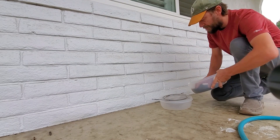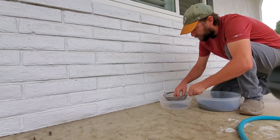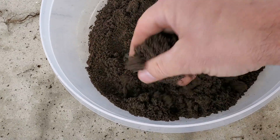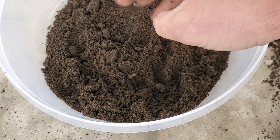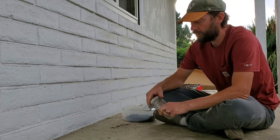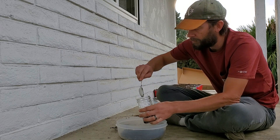Once you get all of the soil, throw it into your bowl, mix it all up, and pull out any rocks or large chunks. For me, I'm finding mostly grass roots, which I'm trying to pull out — those fibers mess up the jar test. Then I take it over to my colander or strainer to fluff the dirt up and break up larger particles into smaller ones. It ends up being quite fluffy, kind of like fluffy sand. The point of the jar test is to separate the sand from the silt from the clay so you can measure how much of each you have. Rocks and sticks mess up those ratios.